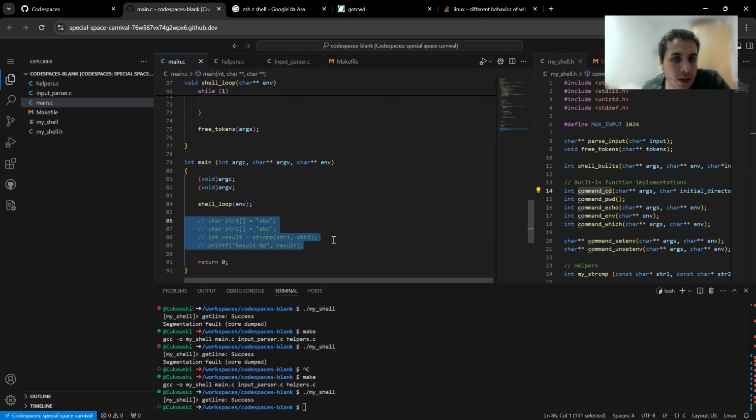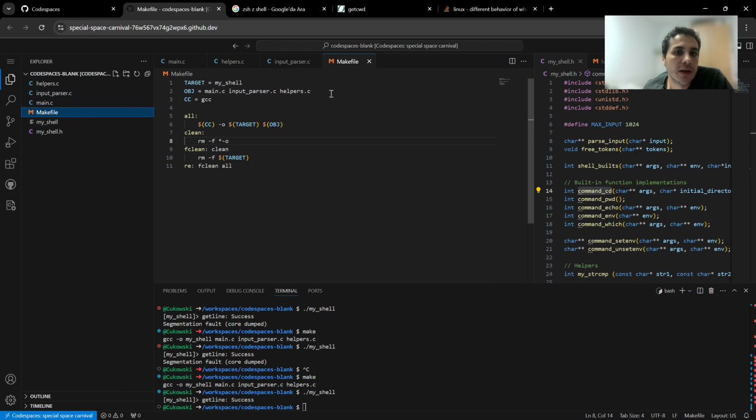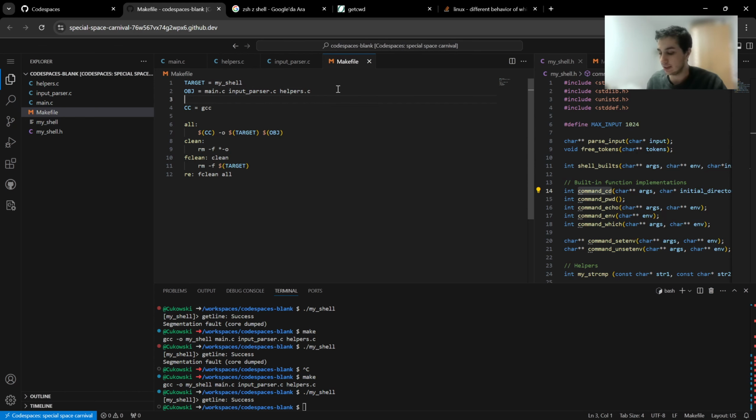I don't know why, but this is programming in C. Of course, we will face segfaults. We can have some C flags.